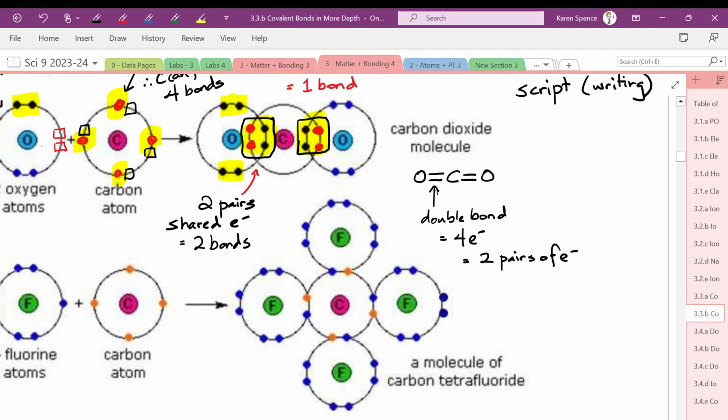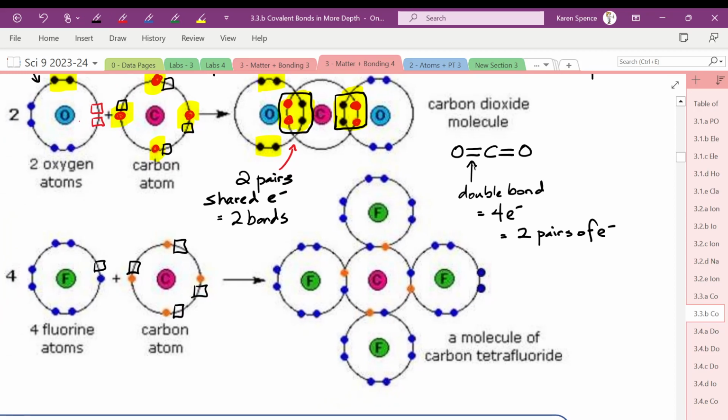Okay, and you can see here we have carbon tetrafluoride. Because we have 1 hole in the fluorine, it can only form 1 bond. We have 4 holes in the carbon, so it can form how many bonds? 4 bonds. All right, and so how many fluorines do you need to form bonds with the carbon? You need 4 of them because fluorine can only form 1 bond and carbon needs 4 bonds. So we need to have 4 fluorines. And so you can see we have 1, 2, 3, 4 bonds, each being fulfilled by 1 fluorine.